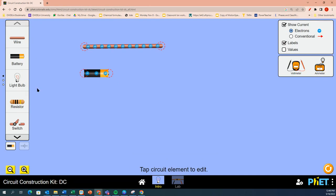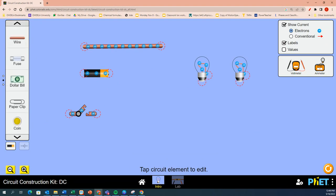We have light bulbs we can use. So you're going to end up using at least two light bulbs and a switch. We're going to use that. We're not going to get into resistors just yet, but we've talked about conductors in the video that we just did. So paperclip, coin, the metals are your conductors, your eraser, and, what else did we have? Oh, paper and dollar bill were insulators.